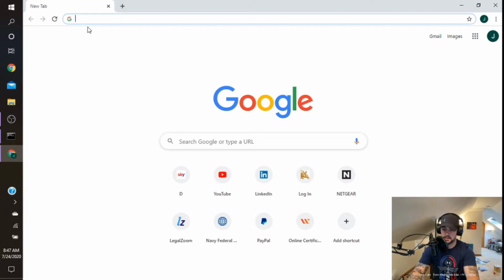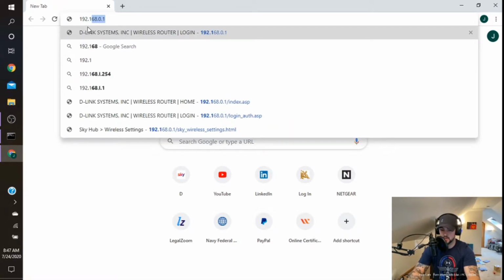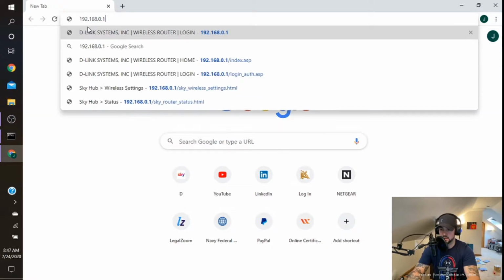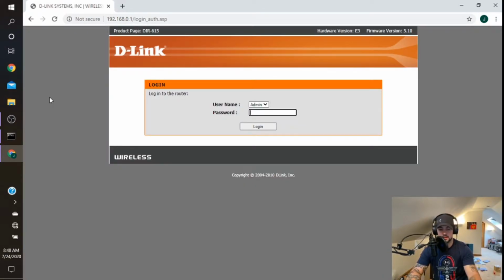After we find that, all we're going to do is go into here and type in 192.168.0.1. There we go. So this is our factory set D-Link router. One of the reasons that we're doing this, like I said, is for better security. When you first get your router and you're logging into it, it's going to have a factory set password or maybe no password at all. I know in the case of my D-Link that there is no preset password.